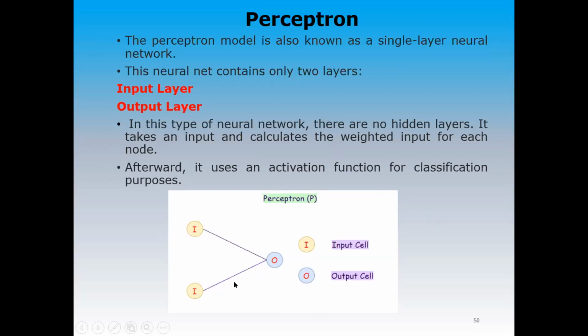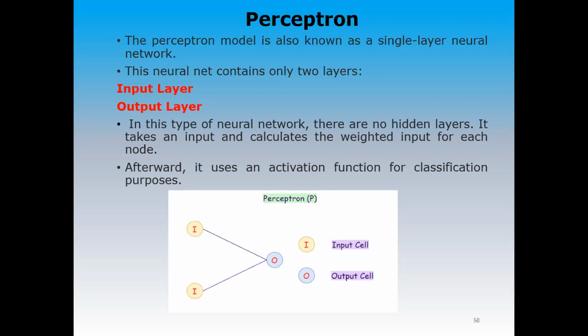The input, if you look at it here, which is connecting to the output neuron, will have a weight associated with it. This weight will be multiplied by the input value of the input neuron. Then the second input that is coming also has a weight associated with it, which is multiplied by the input neuron, and accordingly an output will be produced. That output could be in the form of numbers, images, discrete values, or linear values, whatever it is. That is what is used for classification, prediction, or other purposes.